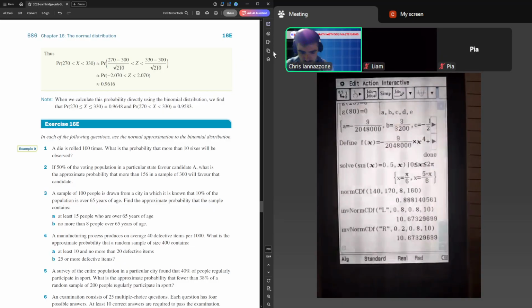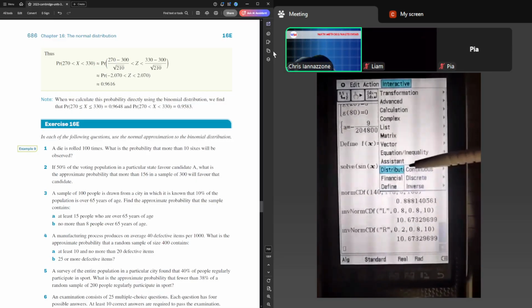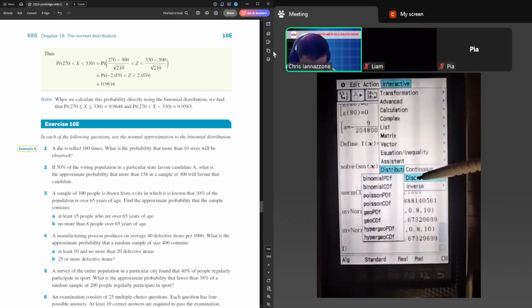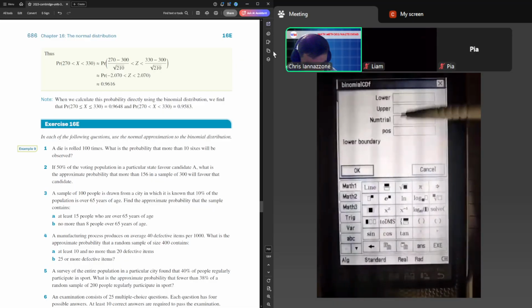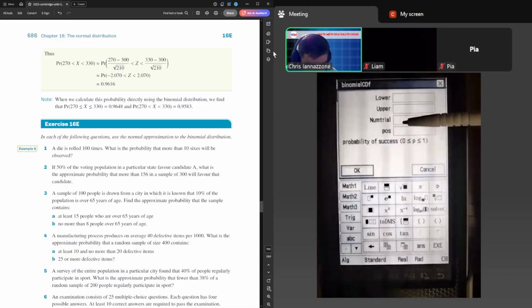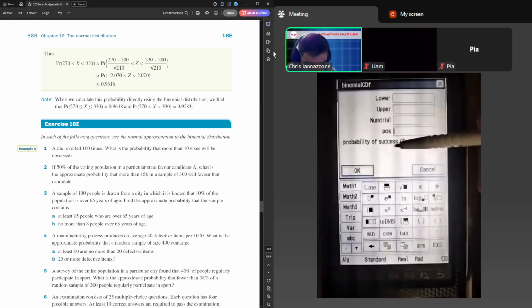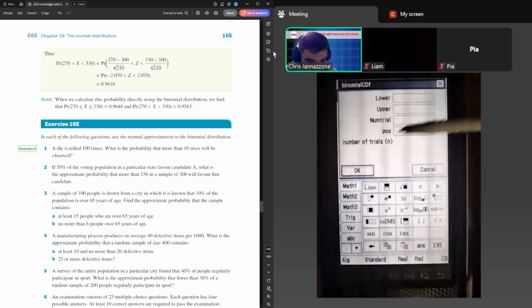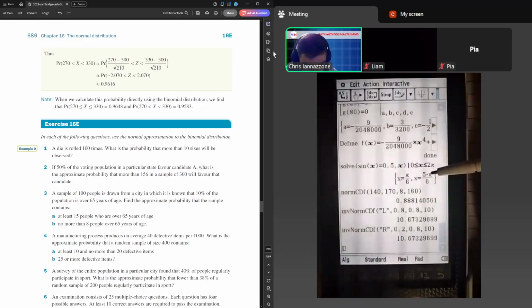So if we're looking to do things in a binomial way, you go to your interactive distributions, discrete, because discrete is binomial, and there's your binomial PDF, CDF stuff. We're using the CDF. You'll see it's a very similar setup. Lower bound, upper bound, N and P. They label them quite strangely, but they do also have little tooltips here. So if you are to put something in here, it says POS is the probability of success. Number of trials is, well, number of trials. That's the binomial way. We won't be using that for this chapter section though.